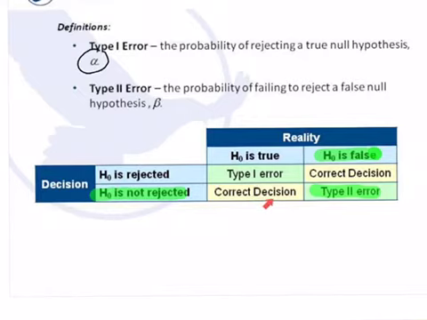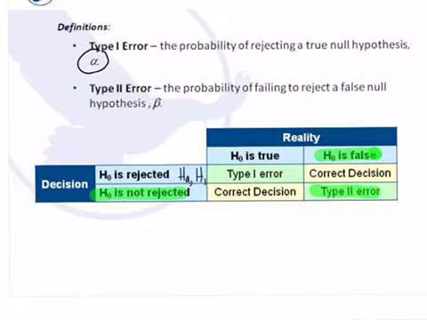This video is about the errors that you could make. For instance, if you say that the null should be rejected, meaning HA is true, but in reality, the null is true, you've made a type 1 error. If you choose HA, you're saying H0 is rejected, so you're choosing HA, also known as H1.